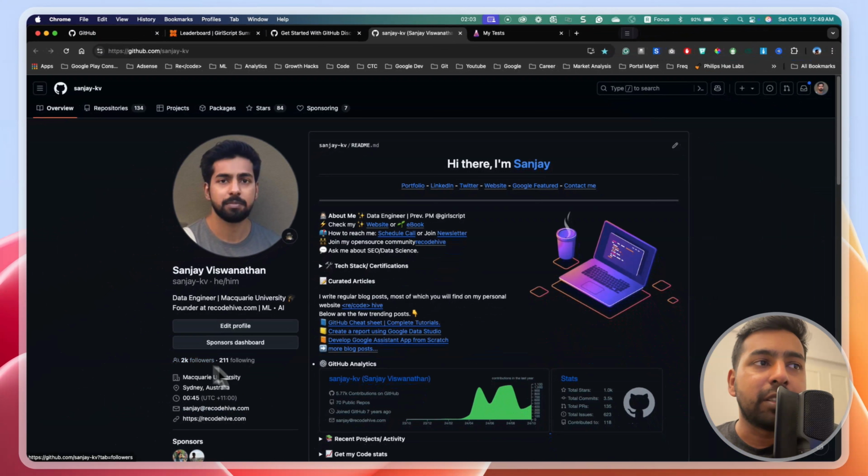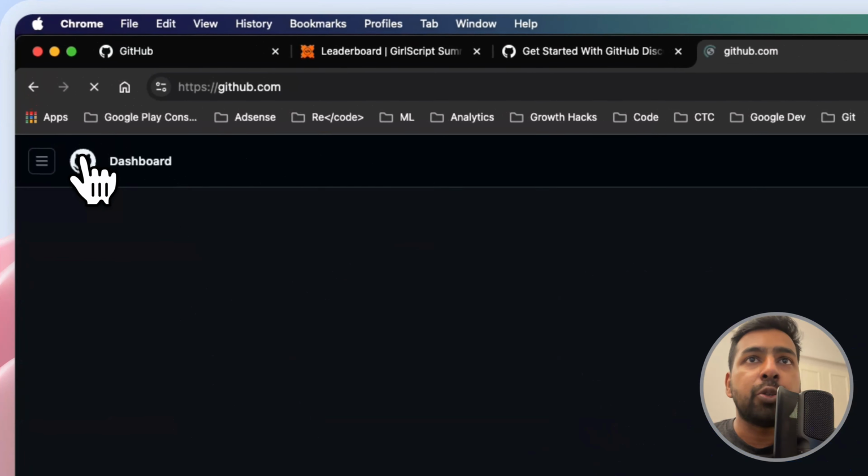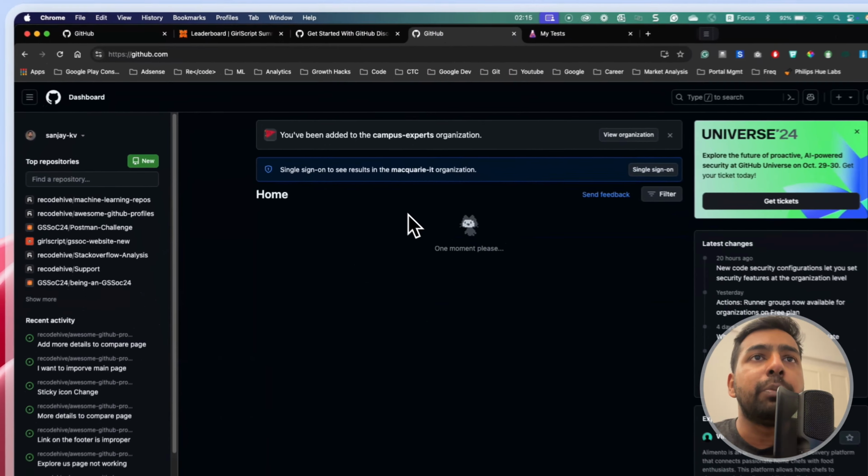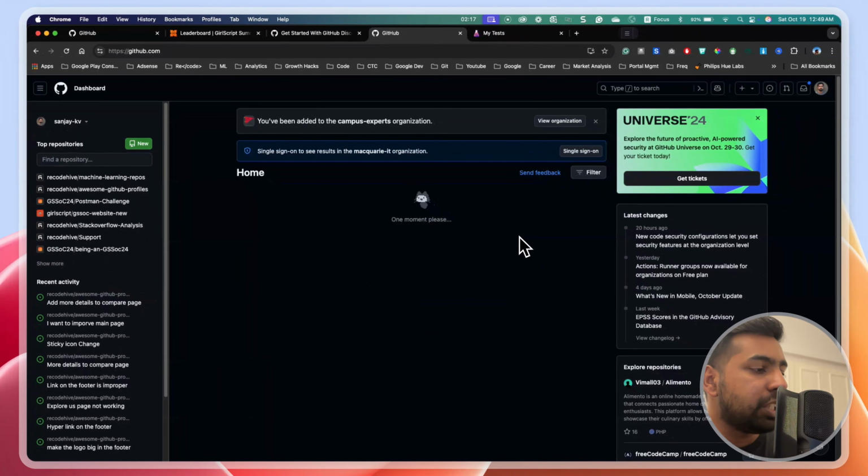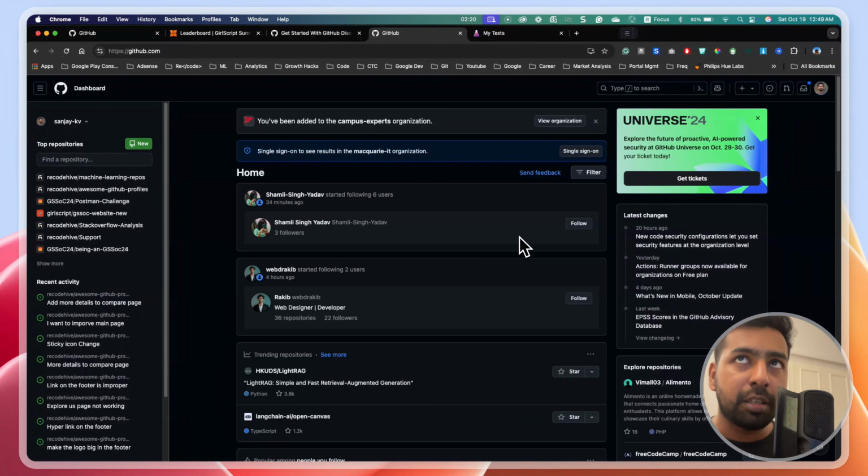As usual, you will be able to see followers and following links over here. This is basically how LinkedIn works. For example, if somebody follows me right now and opens GitHub, they will be able to see the activity I'm doing, similar to sharing posts on LinkedIn or Instagram. I've been following a few users, and these people started following me, so I could see them.